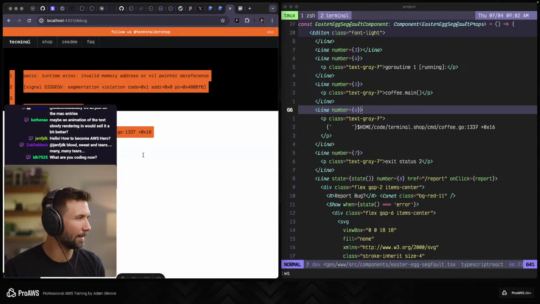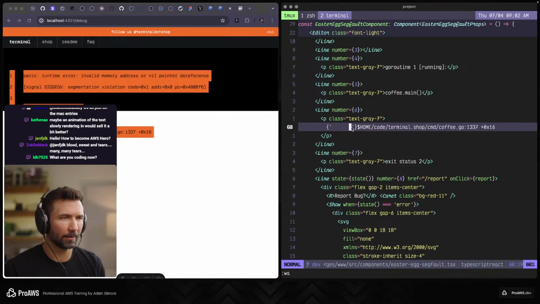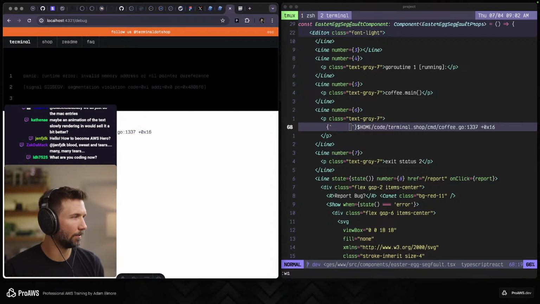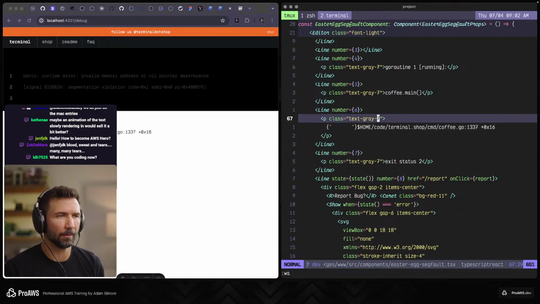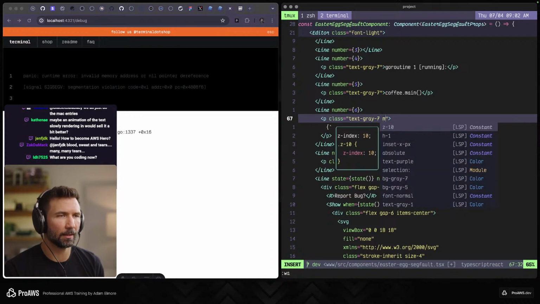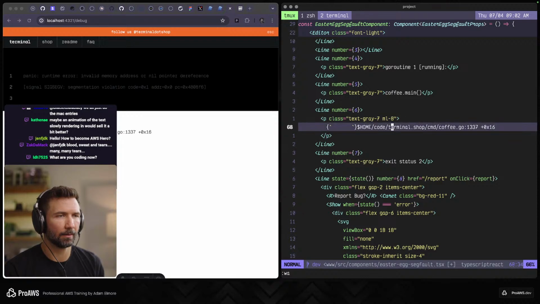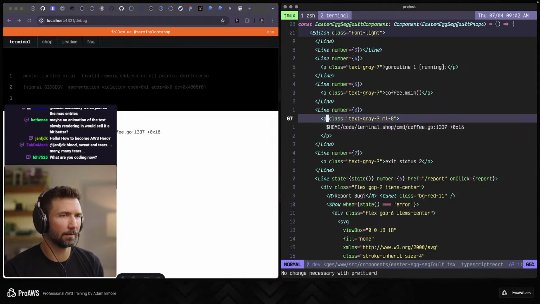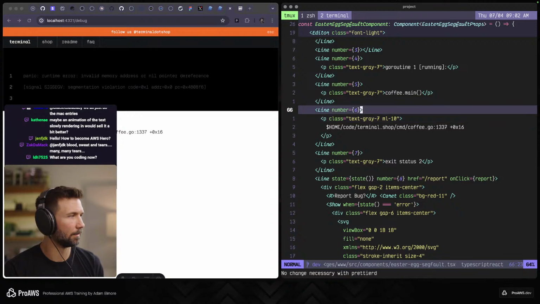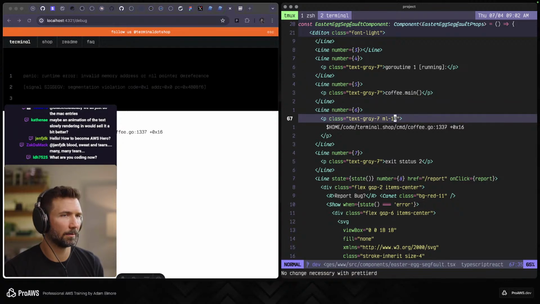Did my indenting not work? My indenting did not work. Why? Well, let's just do margin left. Yeah, that's good. Maybe 10.